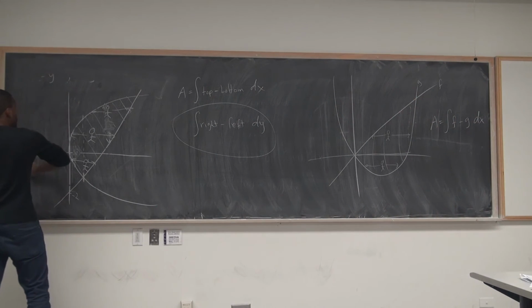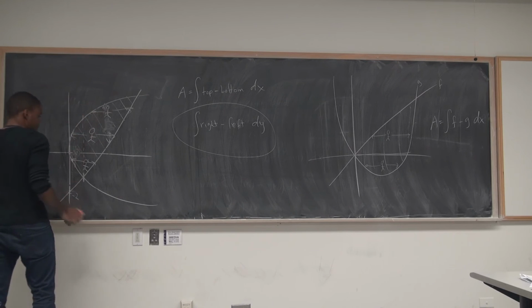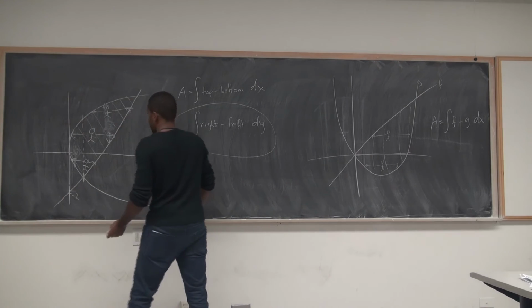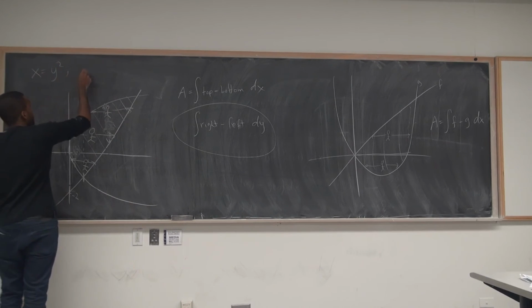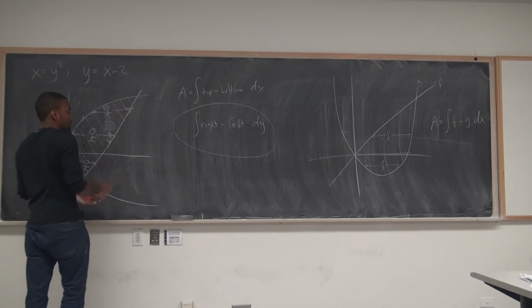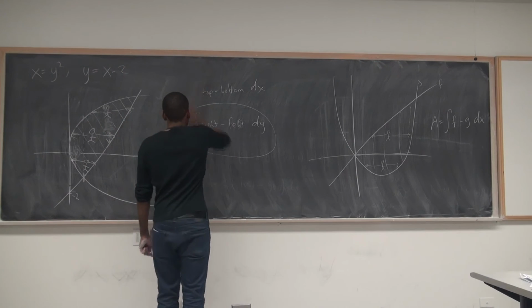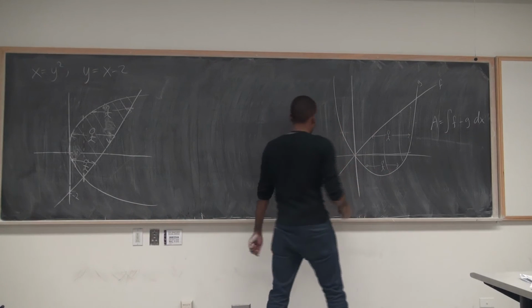So what would be the answer for this one? Now, when there's integration of 1 minus 2 minus square root x, or... Okay, let's actually do that one then. Fine. So this is x equals y squared, x minus 2? So let's do that one. I'll add more examples later, but we're not going to get to much more anyway.